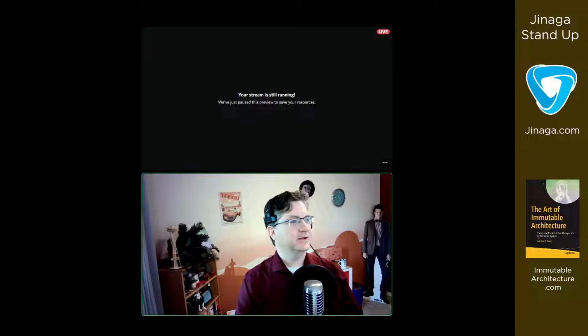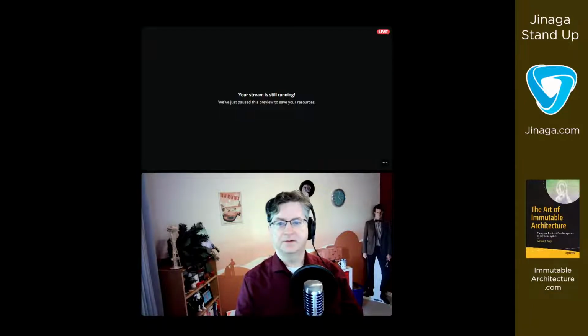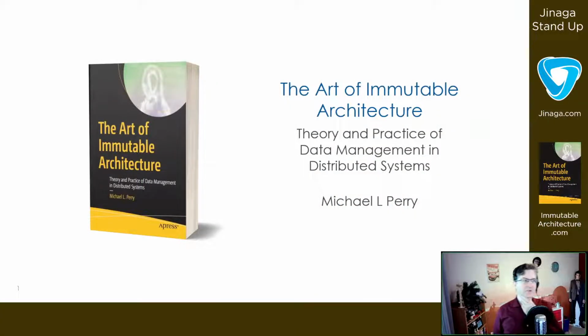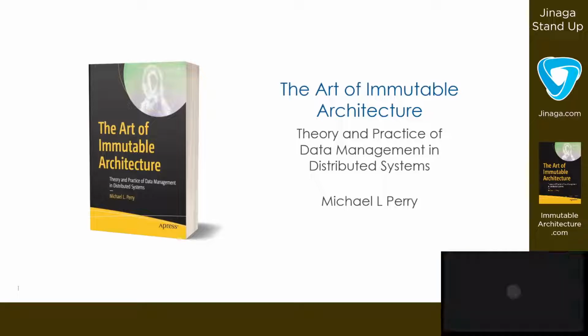Today, let's go ahead and talk about the book a little bit, but I want to approach this from a slightly different angle. For those who are not yet familiar with the channel and the Discord, we are talking about The Art of Immutable Architecture, Theory and Practice of Data Management in Distributed Systems, and this is something that I've been spending quite a bit of time on.